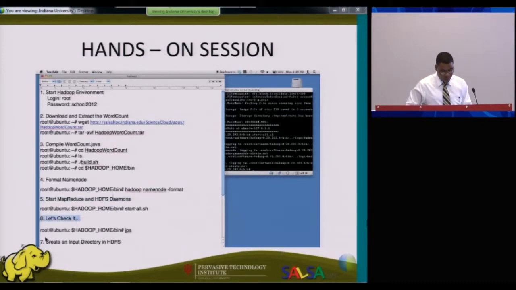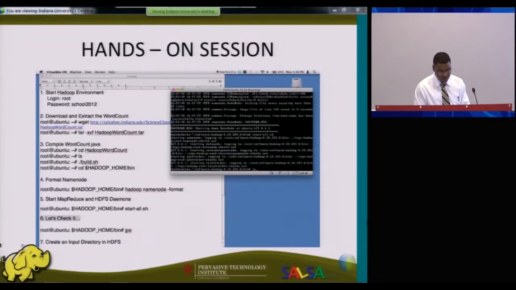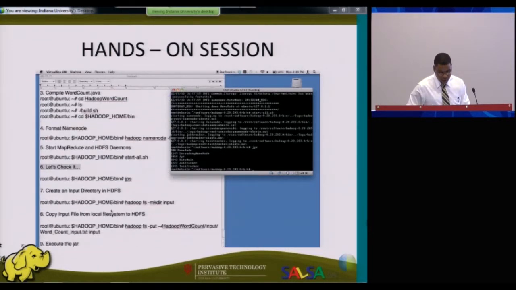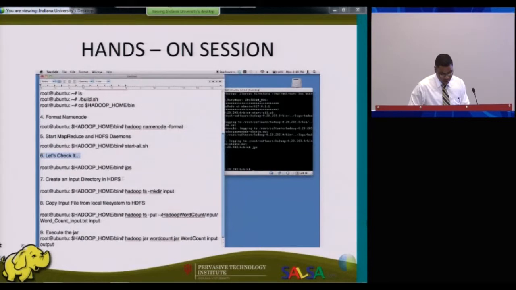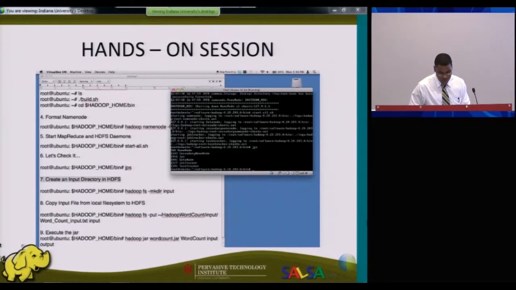When you start the HDFS daemons and the MapReduce daemons, it's a good way to check to see if they're running. Here I have the name node, the secondary name node, the data node, the task tracker and the job tracker all started. Now I want to create a directory in HDFS.